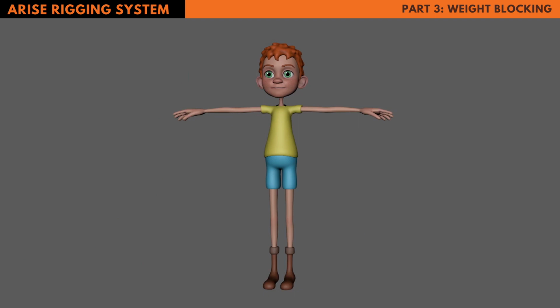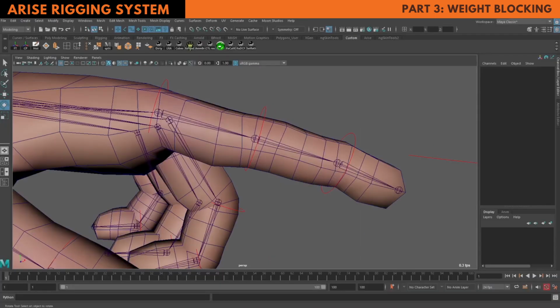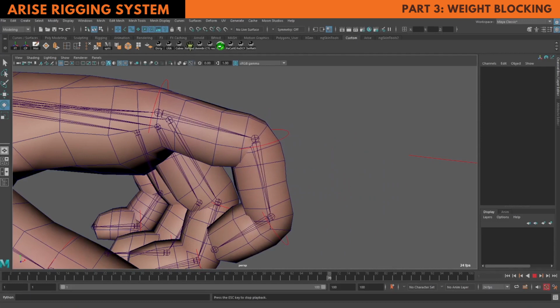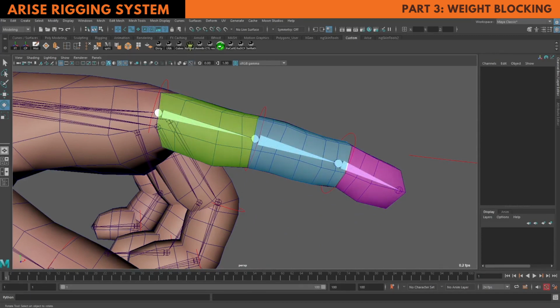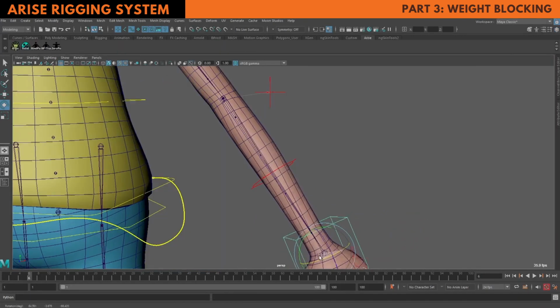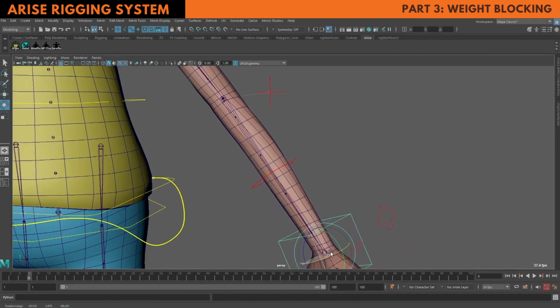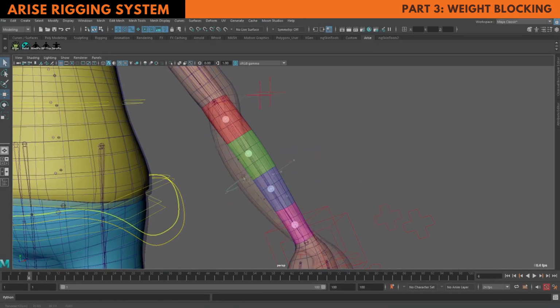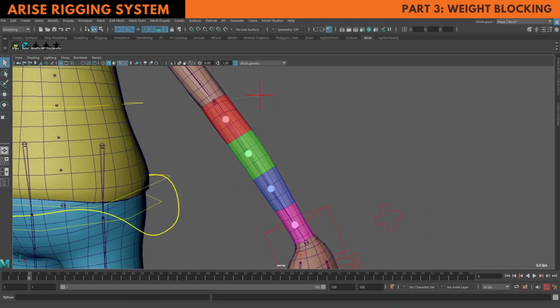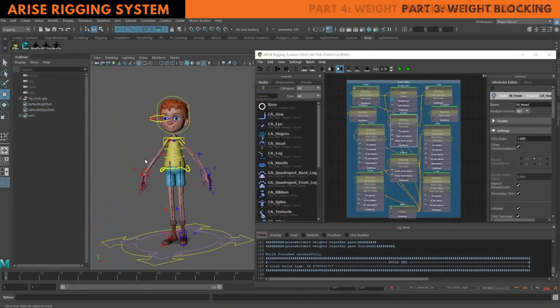As we paint weights, you'll notice that the character's body is mainly made up of tubes. When working with these tubes, there are 2 methods to paint weight. If the tube needs to bend with sharp creases, like a finger for example, we will block the weight along the length of its bone. We'll call this the FK skinning method. However, when a tube needs to be smooth, bendy and twist like the forearm for example, we will evenly apply skinning from both sides of the joint position. We'll call this the ribbon skinning method. For joints that require ribbon skinning, a Rise rigging system will append the word ribbon to their names.